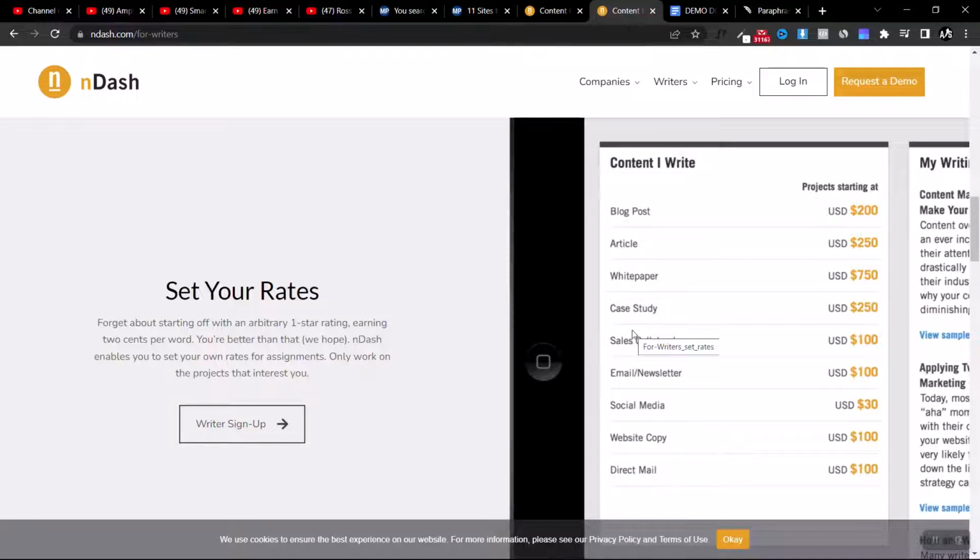But now this is what I want to show you. Now you've seen the platform and you just need to register. What I want to show you is how to get this article. Let's say a client hires you on this platform to write maybe a blog post for them. How do you get this blog post? Most of you might not be experts in that area or that line of business. Maybe the client is from the health niche and says, okay, write a blog post on how to lose weight. How do you go about this?